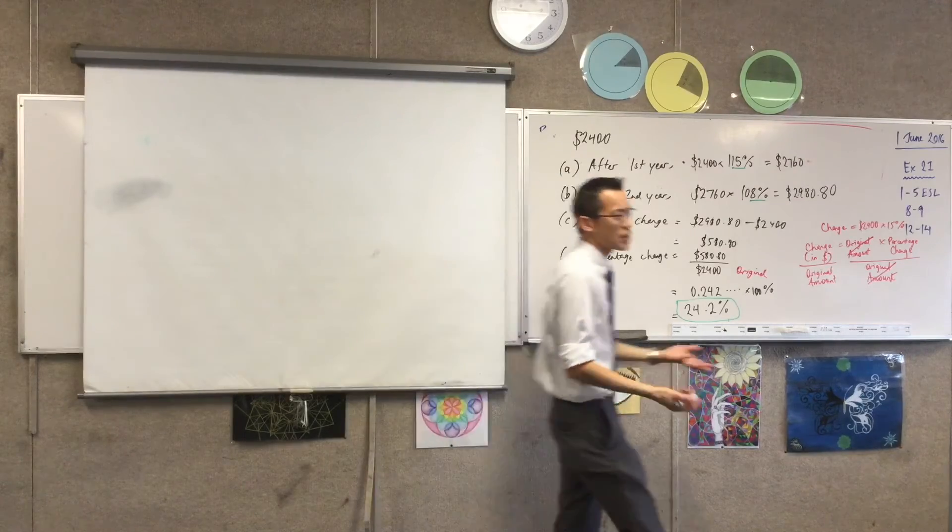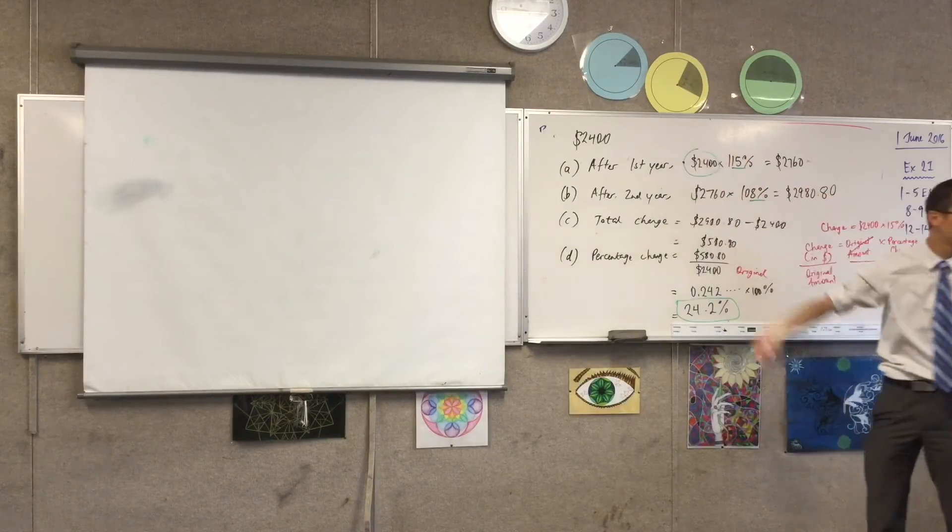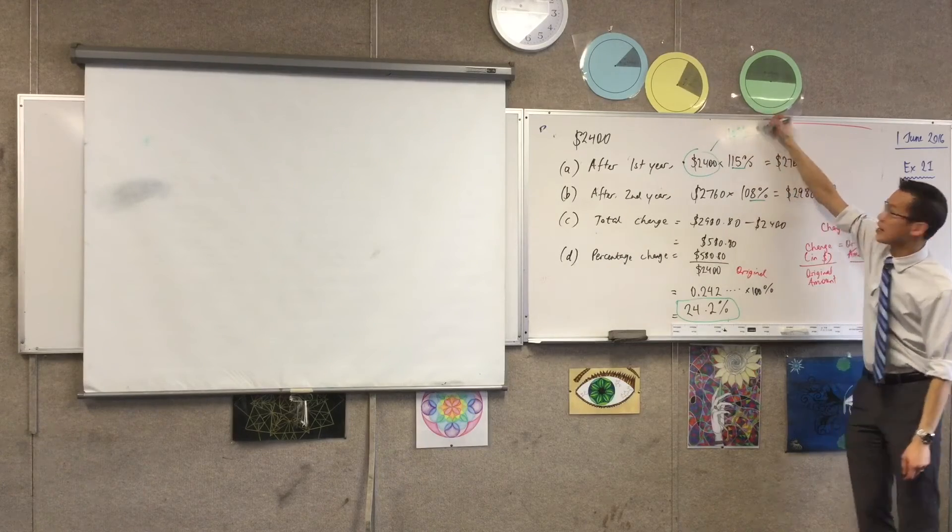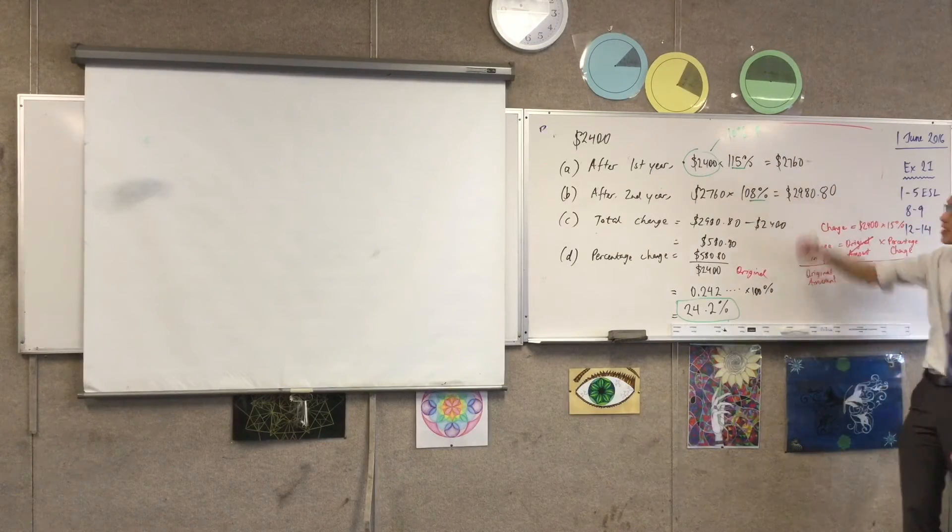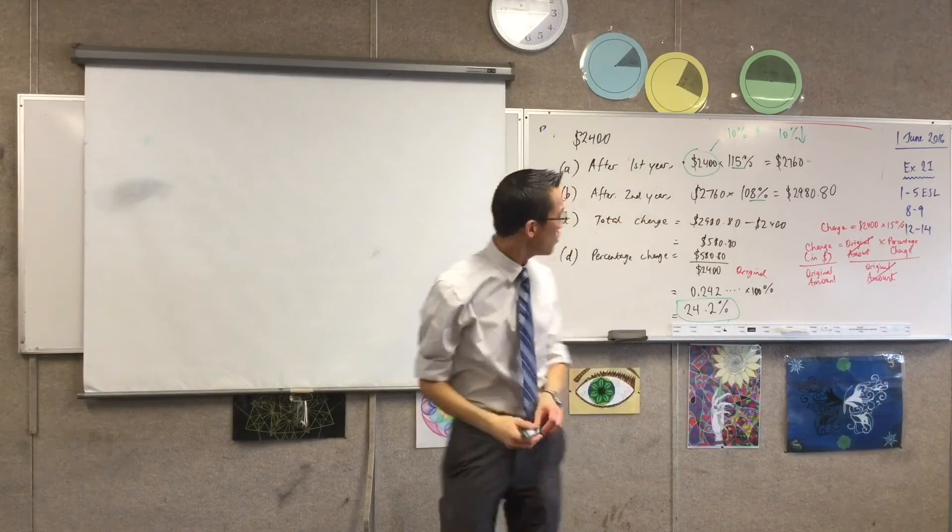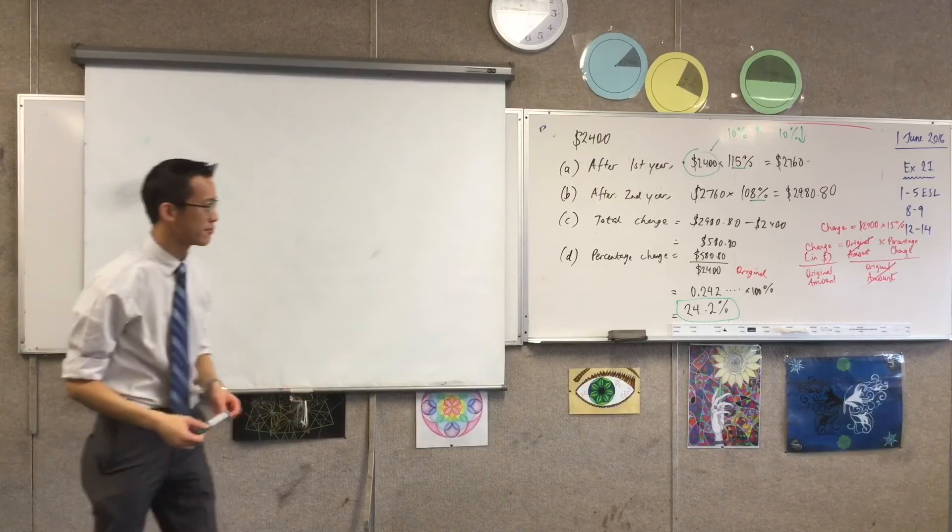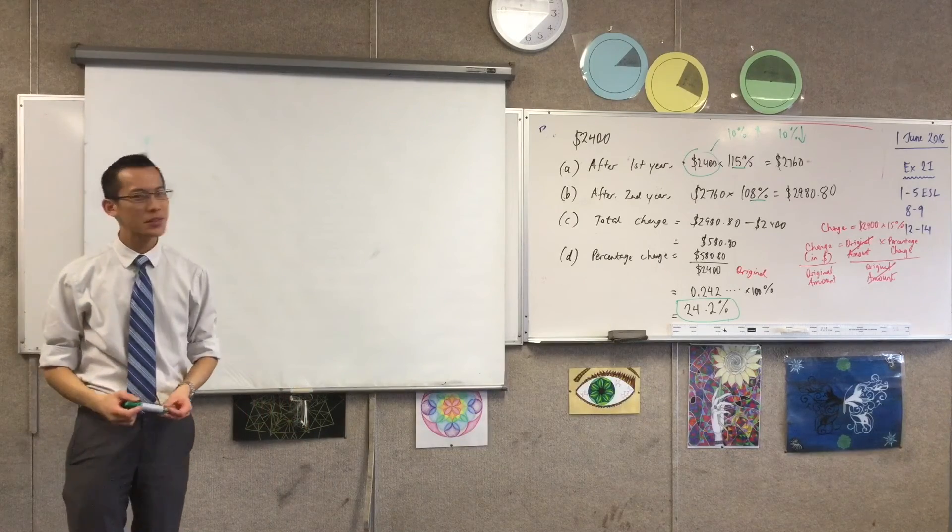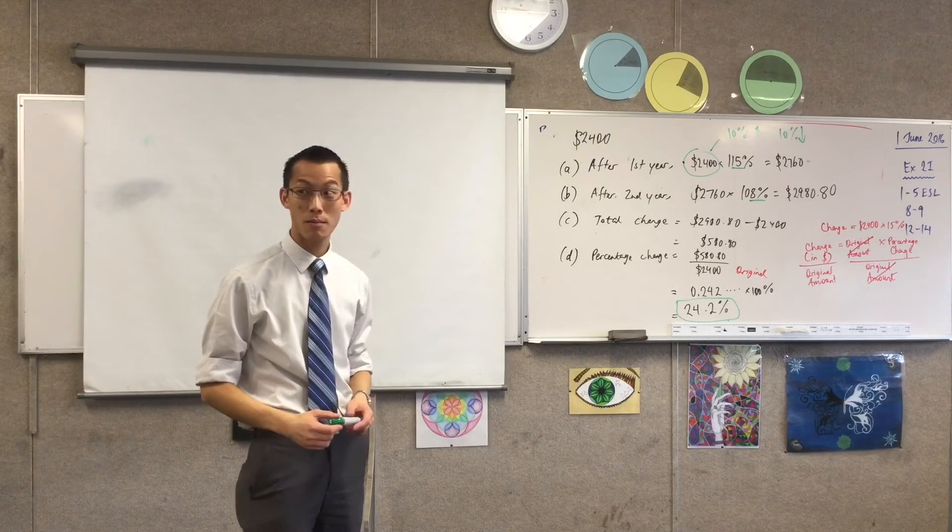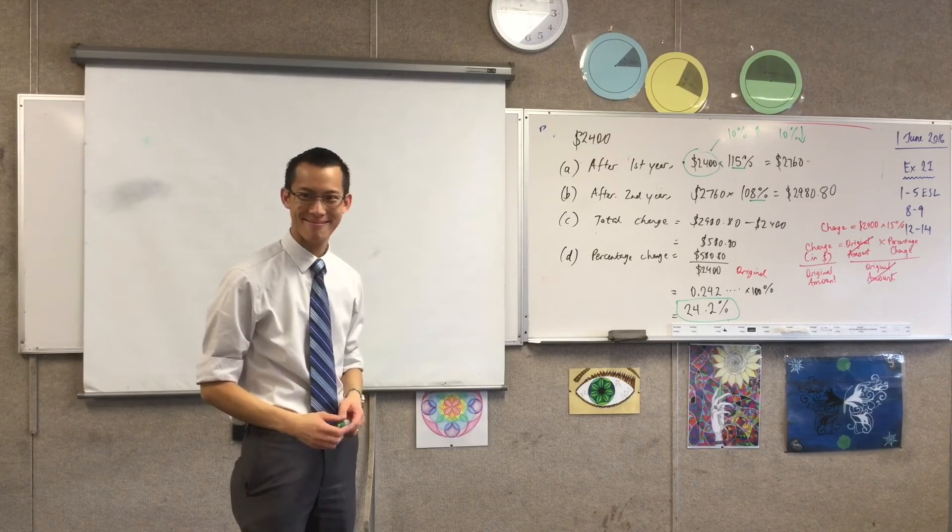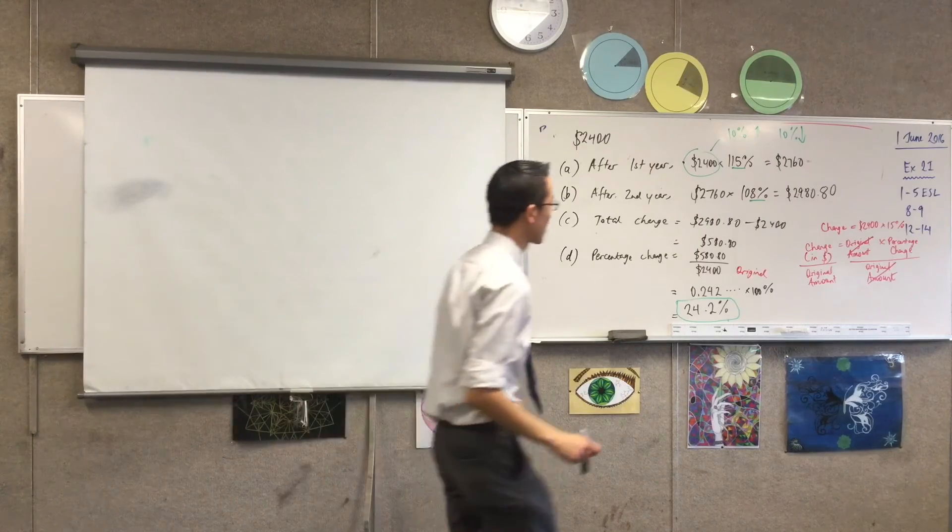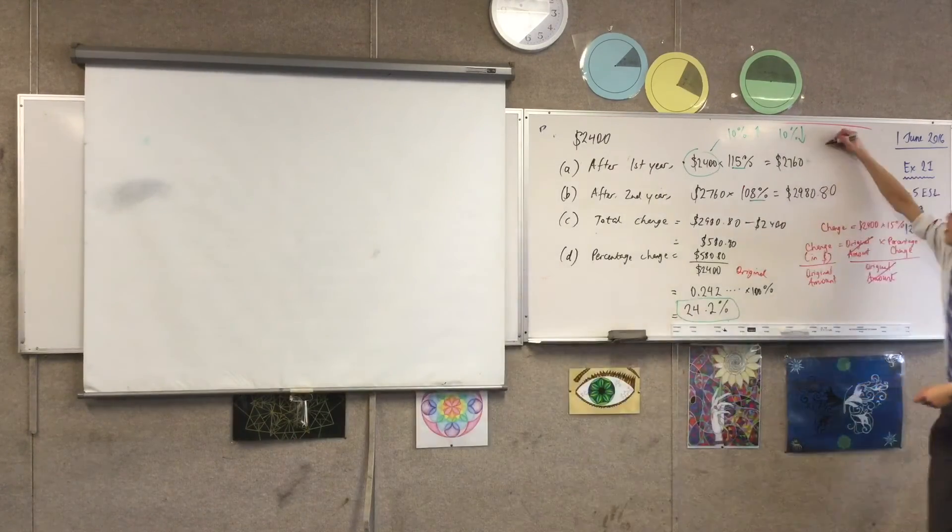It's also why it's a bit counterintuitive, but if you start with, like, say, if you start with this amount, right, and in the first year, you have a 10% increase. And then in the second year, you have a 10% decrease. Even though the percentages are the same, you don't end up with the same amount. Do you end up with less, or do you end up with more? More. Just a little tell. Can't you actually guess this? Because you've got a bigger number. We don't need to guess. We don't need to guess. 2,400.